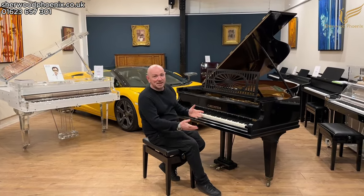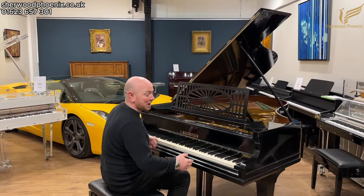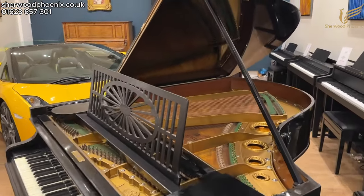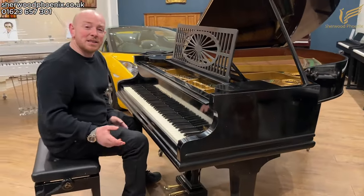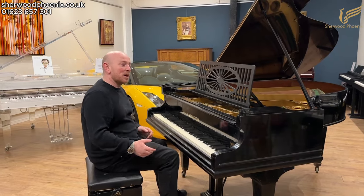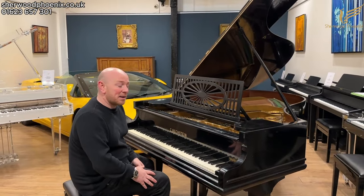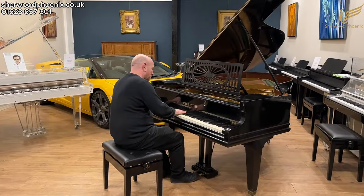85 note keyboard, as you would expect on a Model A, and two pedals, black case, black hand finish polished case, and the original black case, that is, all with the original parts, including the music desk, tapered legs on this one with it being a 1913, unlike the different ones that you've seen upstairs with the twin leg, and the other one with the octagonal turn leg as well. They were the three legs that you've seen most often in Bechsteins from the 1880s through to 1930s, and that's the three glide styles that you tend to find on them. Let me play this one over to you, here we go.